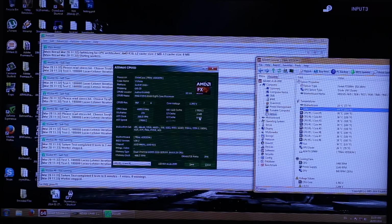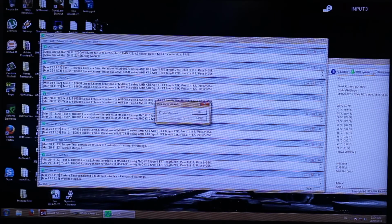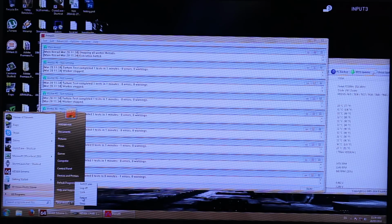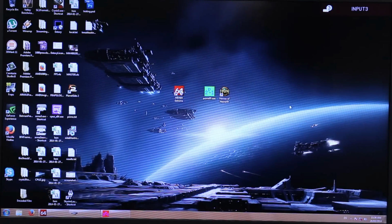Yeah, I mean, my CPU is pretty good at this setting. So maybe I'd try in the settings to tone it down a little bit, see what my CPU optimally can run 4.4 gig at, but that would be for me to test. You guys as well, you can find that out and test it. But I'll quickly show you guys now my RAM overclocks as well. And anything that I may have missed, I will talk about it quickly.